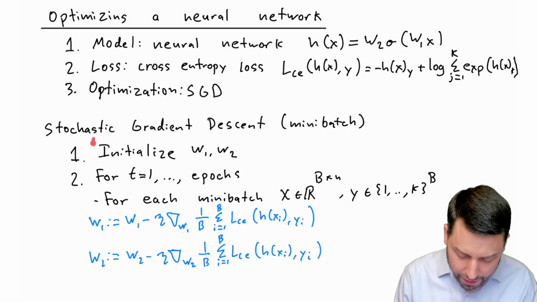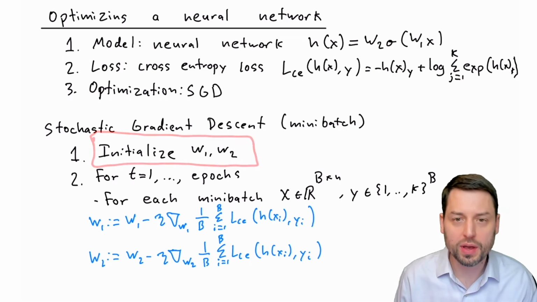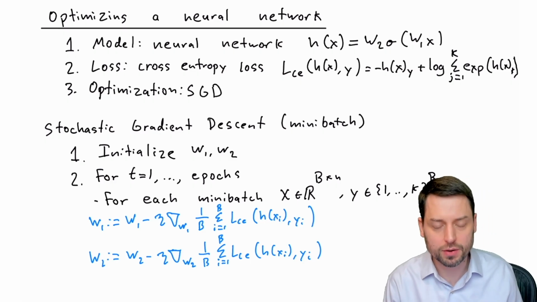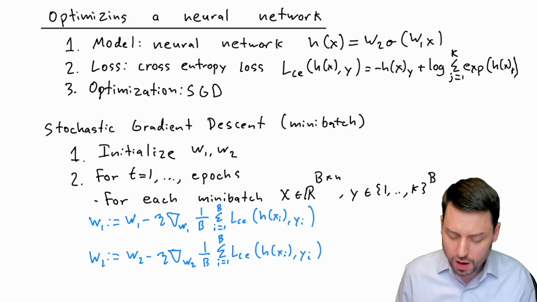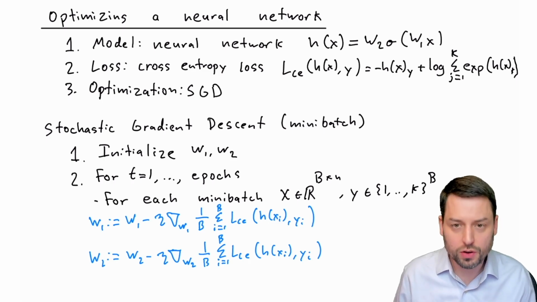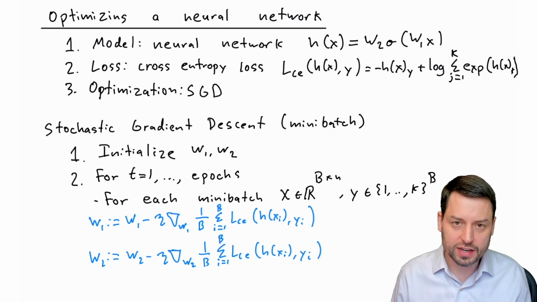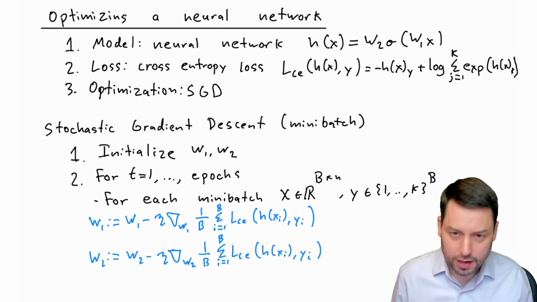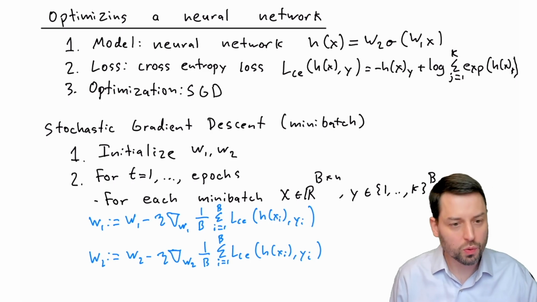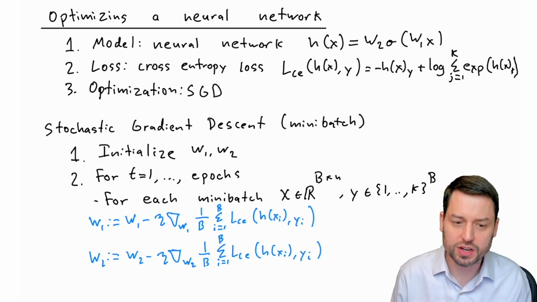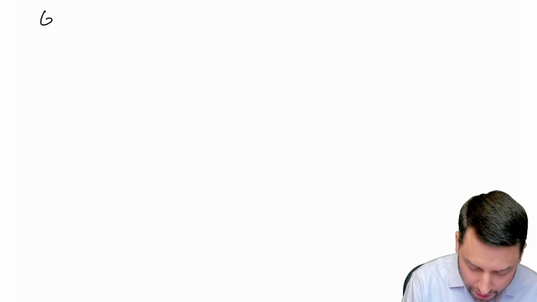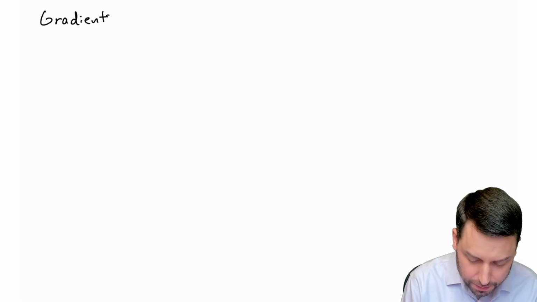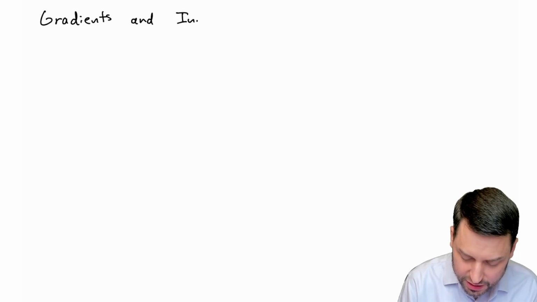What we are going to care about, though, is this term, which is how we initialize the weights. Because it turns out that unlike linear models, where we could just initialize these things to 0, when you use a neural network, you no longer can just initialize these things to 0. Before I show some examples of this and highlight what we're going to do instead, I just want to give a quick illustration of why this is the case. So I'm going to write some terms of a simple derivative here. First of all, let me say I'm going to talk now about gradients and initialization.